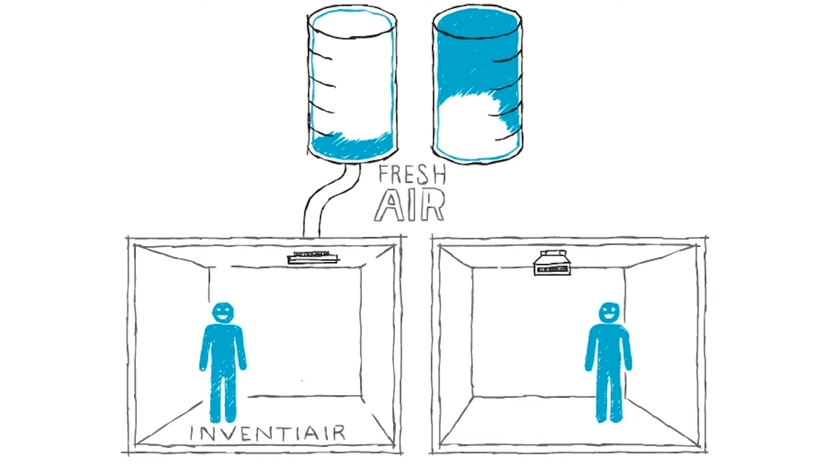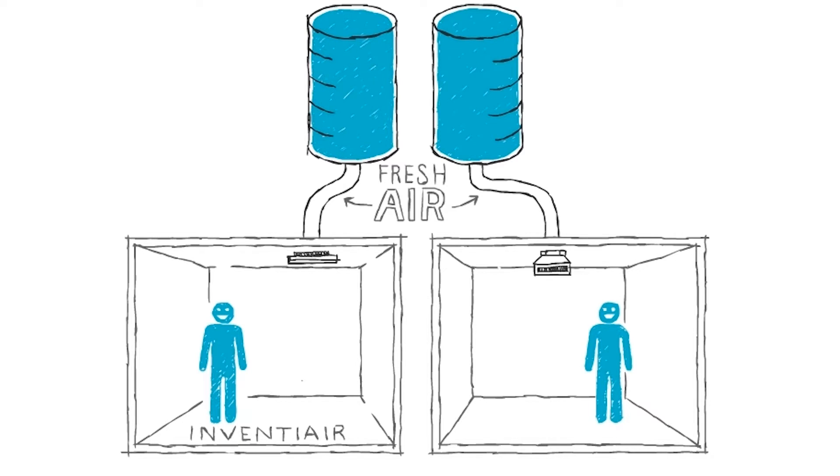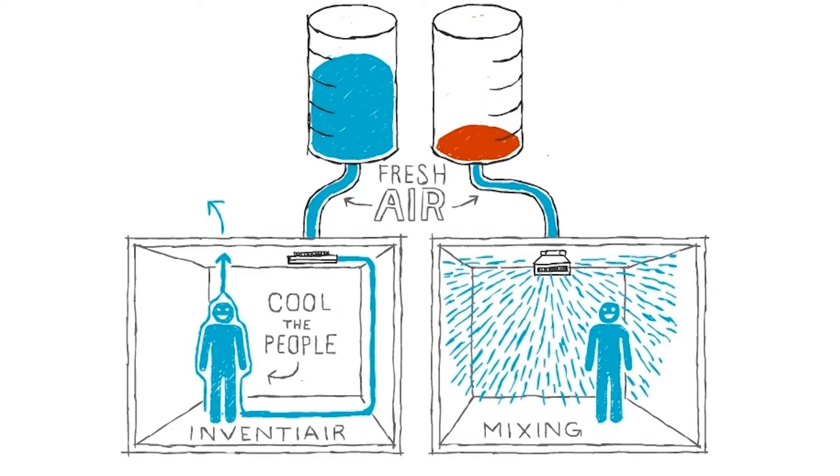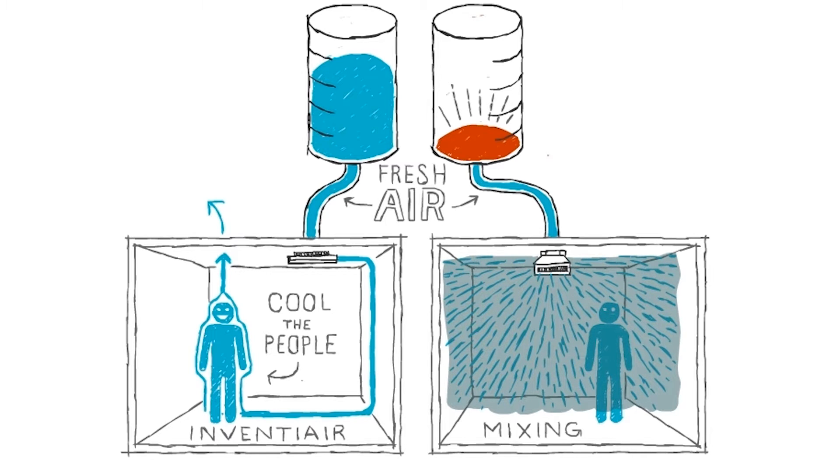For example, using less and warmer air for cooling. As we concentrate the air provided around the heat sources, we cool people, not an entire space. In our view, there is no reason to aim for having the same temperature and the same air quality in an entire space, from floor to ceiling. And there is never a reason for being this wasteful with the raw material of ventilation — fresh air.